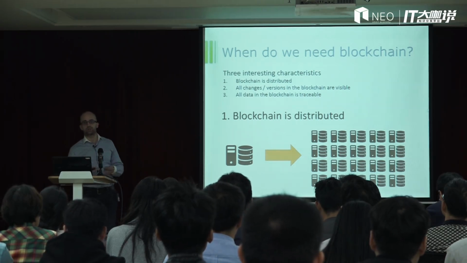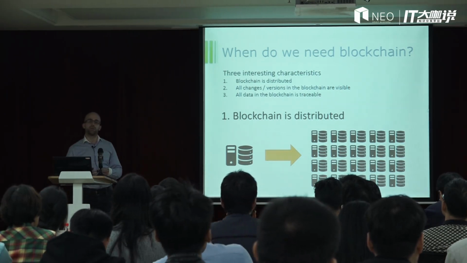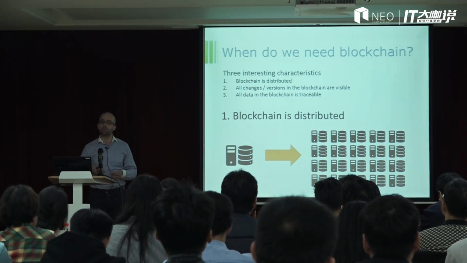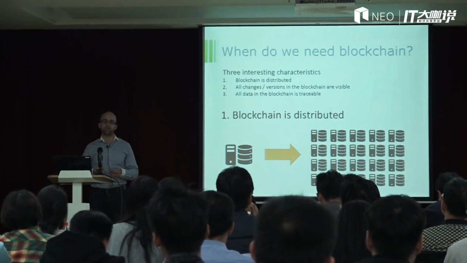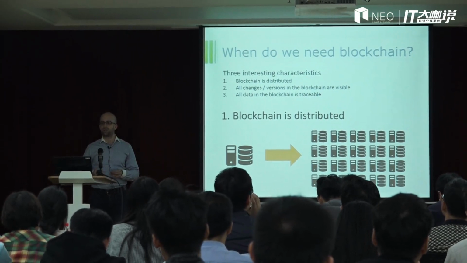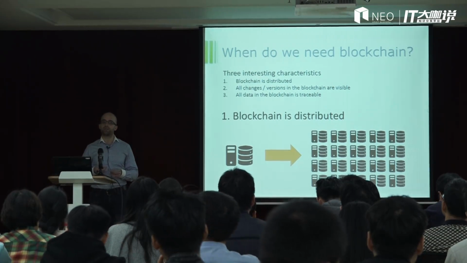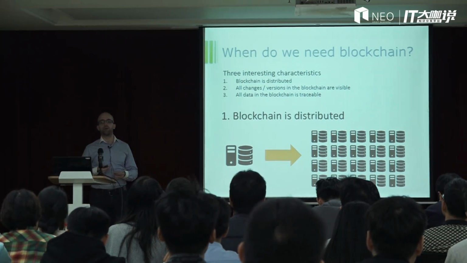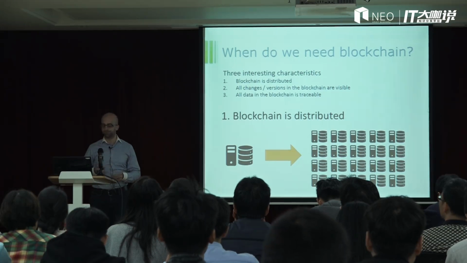So in blockchain it's very different. In blockchain you have everything distributed among tenfold, hundredfold, or even thousandfold of, you can call it servers or nodes. And all of these are running the same software. They are executing the same code, and they are storing the same information. So it doesn't matter if 5, 6, or 7 of these go down or get attacked, because all of the other ones will be running at the same time and will be able to process all the data.